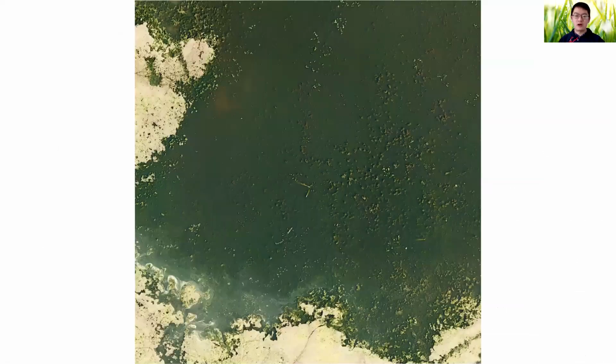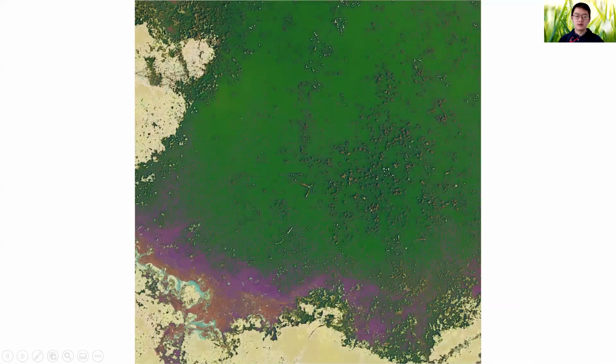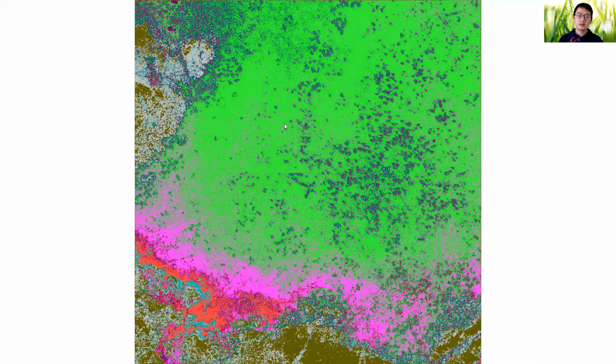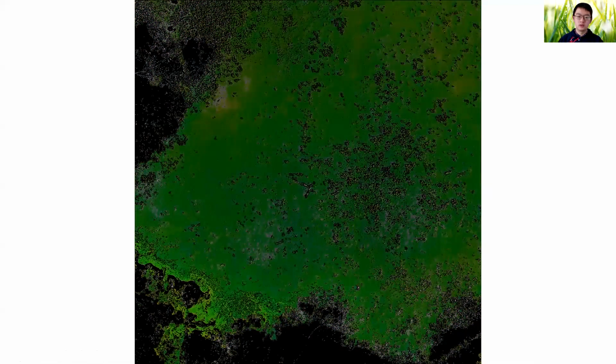So this is an example of our algorithm at work. So this is an image taken with a UAV. And then these are the image clusters. And then after user selection, the background is darkened and the macrophytes are also darkened, while the cyanobacterial signal is brightened. And then this is applied back to the original image. And then using ImageJ, we can quantify the area.